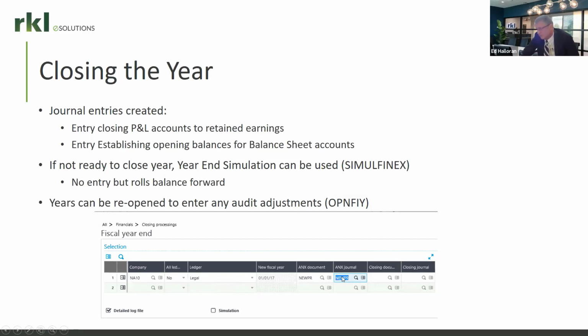Normally, you just got to fill these in as new periods. Again, if you started using X3 in a previous version, you might have to fill in the closing documents and closing journal too as CLO. So it'll give you a log also, and it'll give you a log if there are any errors why you can't close out the year.